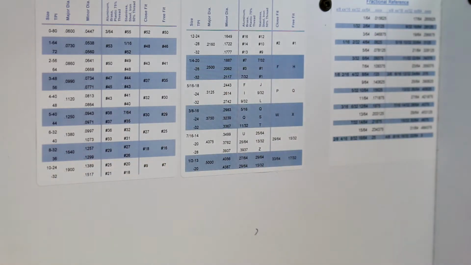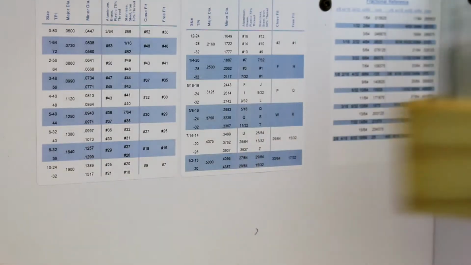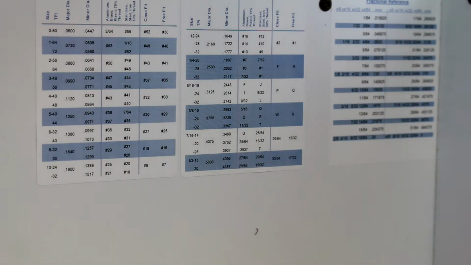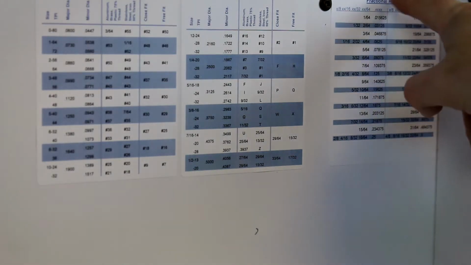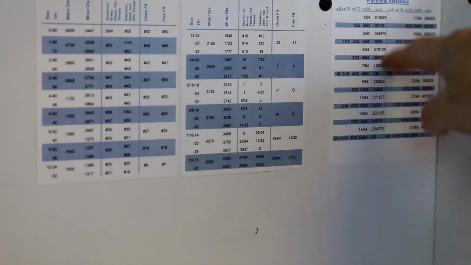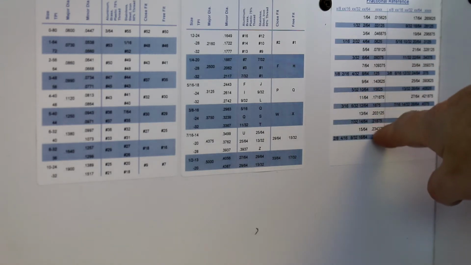Now we're going to have a problem with, assuming we only have the bits that came from Sureline with our set. We haven't built up a large number of end mills of different sizes. What's the best size we can pick to do this slot? We are going to have to make it a little bit oversized at 1/4 inch. And this is where, if you don't want always to be doing the math, a chart like this, which is just basically fractions, and I've got them listed in 8ths, 16ths, 32nds, and 64ths, as well as their decimal equivalent, can come in really handy.